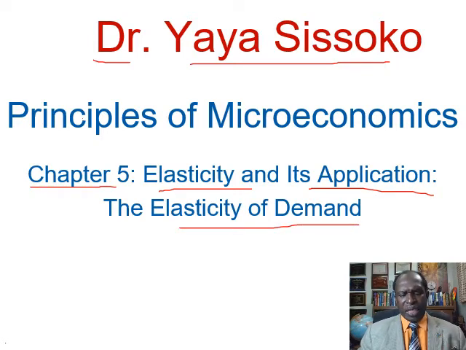Today we're going to talk about Chapter 5, Elasticity and its application, the elasticity of demand. The concept of elasticity allows us to make quantitative observations about the impact of changes in supply and demand on equilibrium prices and quantities. We know that when supply or demand shifts, like we talked about in chapter 4, we want to know exactly by how much supply and demand are going to shift and what the impact of that shift is on the equilibrium price and equilibrium quantity. The concept of elasticity allows us to determine that.